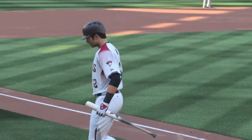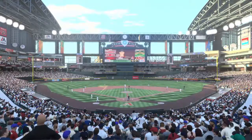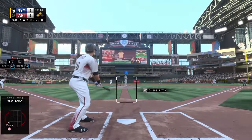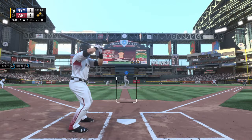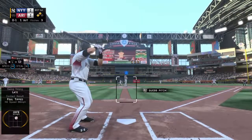With that, let's take a look at the hometown Diamondbacks lineup card. What's the key for them to win this series opener, Steve? Well, I think what they need is a little bit more consistency from the middle of that order. They need production with runners in scoring position. Behind on that one, now behind in the count, 0-1.